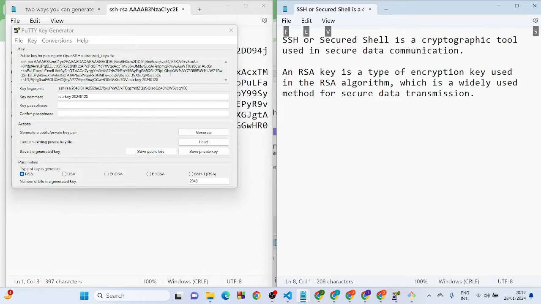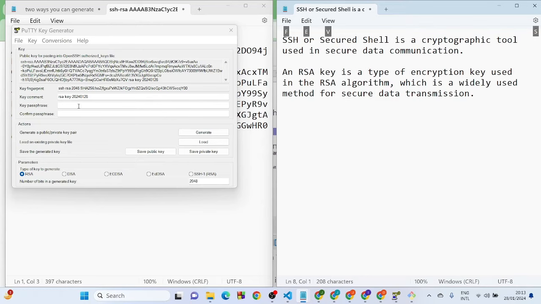So after that, we just go ahead and copy our private key here, okay, which we have saved. Then you have the key passphrase. A key passphrase is where you enter a passphrase as an extra layer of security for your keys. I highly recommend you add a passphrase to your keys.